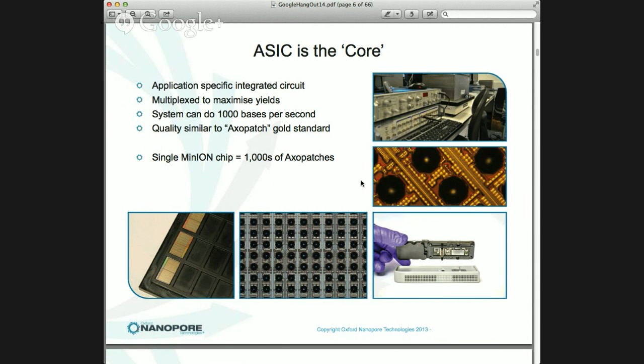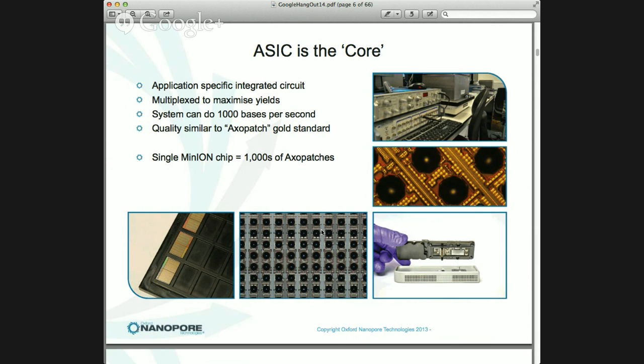And the main challenge for us was to co-design, actually with a company in California, an ASIC that makes an array of those circuits in miniature. And those circuits are on a two-dimensional array. And really what they have are low noise amplifiers and analog to digital conversion, all on chip. And again, that's a significant challenge. And the signal to noise that we get on that ASIC is pretty close to the gold standard Axopatch. And I just emphasize that wasn't considered possible at the time we embarked on this program.